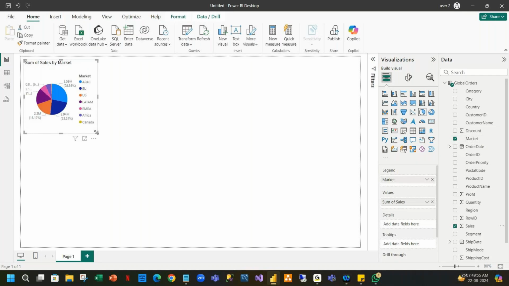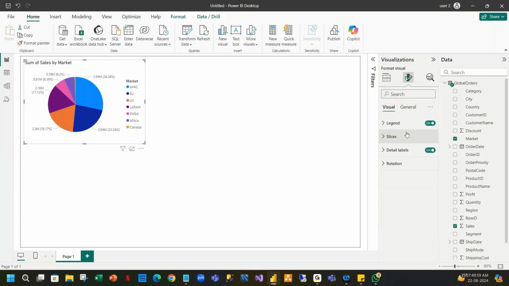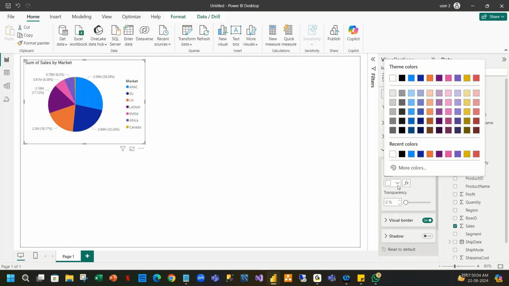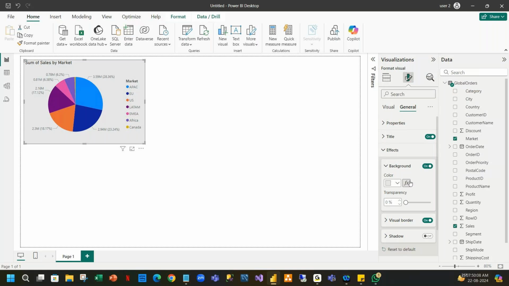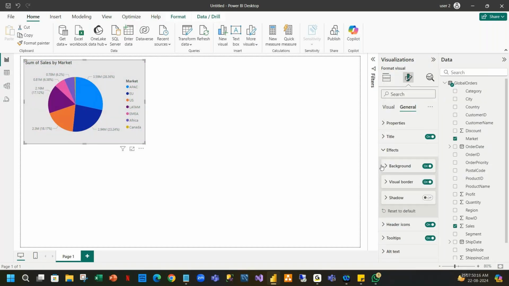It will load the data. Now I can also customize it the way I want. I can put a border. If I want a background, yes, I can insert a background. Now you can see the background better. That is the background, but I'll go with a light color background for now. So this is the background and visual border. I want to increase the width of the visual border. Now the visual is having some border.